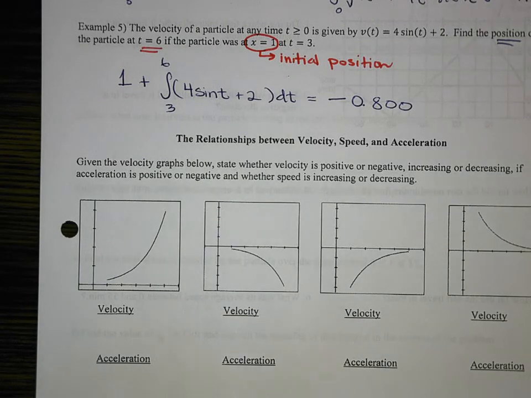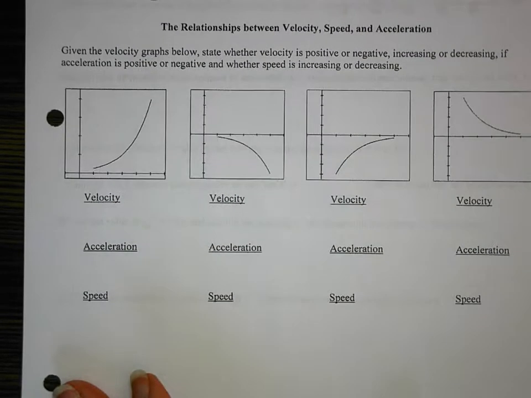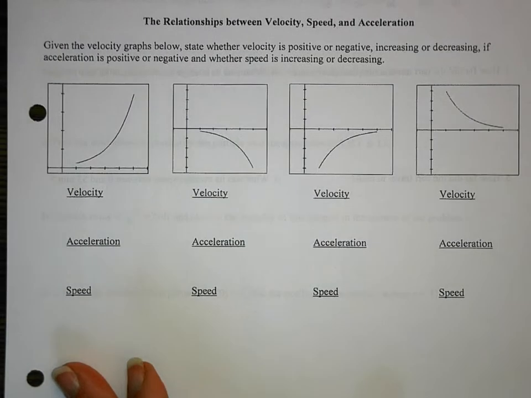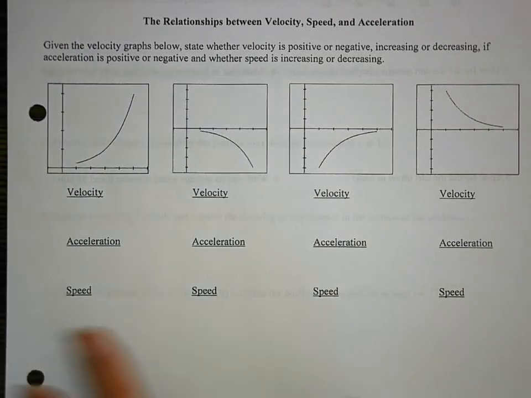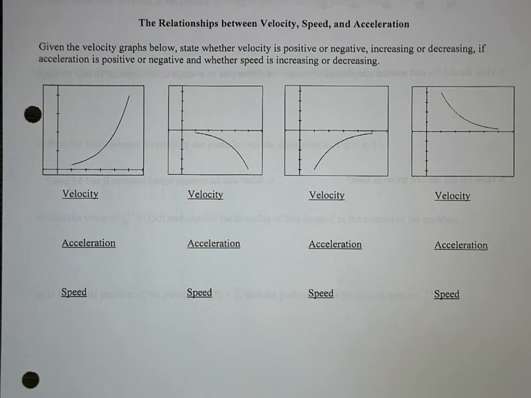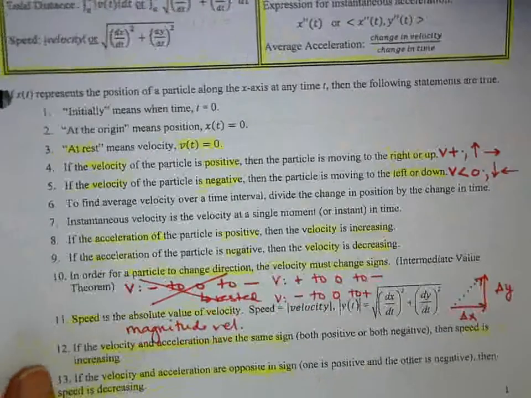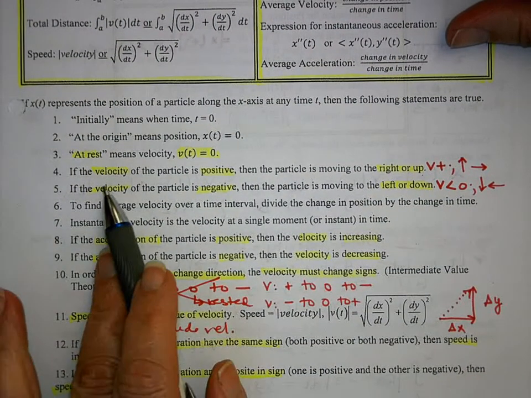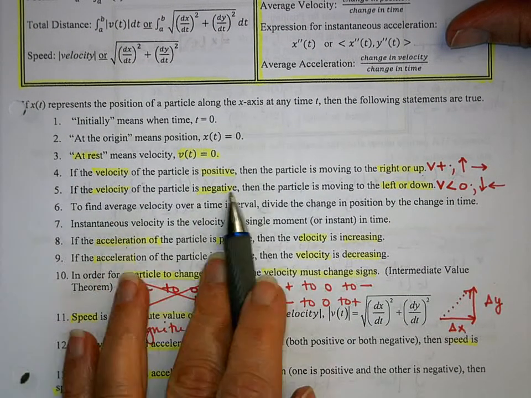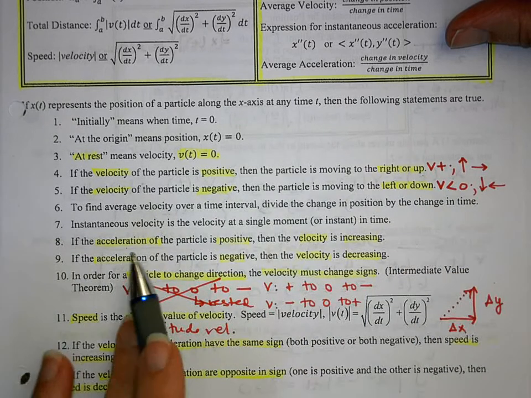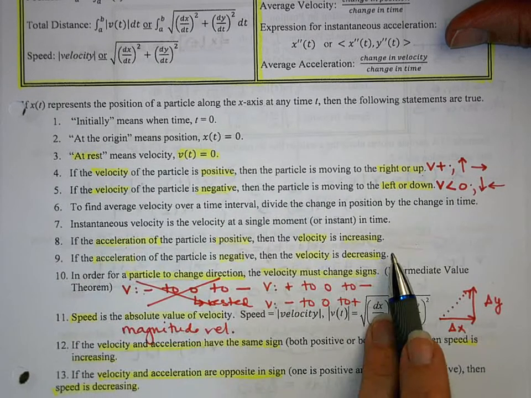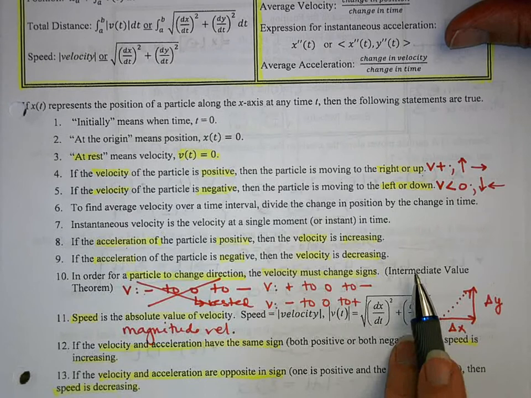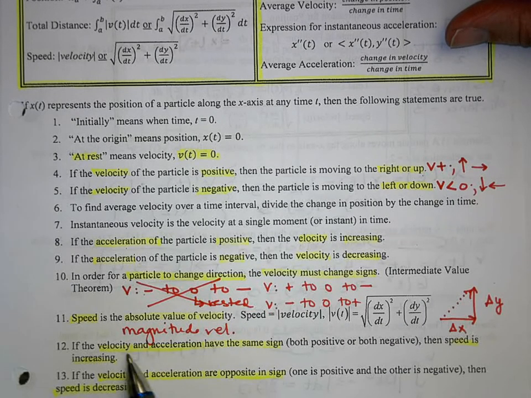All right, there'll be one more thing here, last thing on this video, and then I will start up a second video. So for this one right here, that relationship between velocity, speed, and acceleration is going to reference this stuff right here, right? So if you have velocity that is positive versus negative, you're going right, up, down. Acceleration is positive, velocity is increasing. Acceleration is negative, velocity is decreasing. If your velocity and acceleration are both positive or both negative, speed's increasing. If they're opposite in sign, then speed is decreasing.